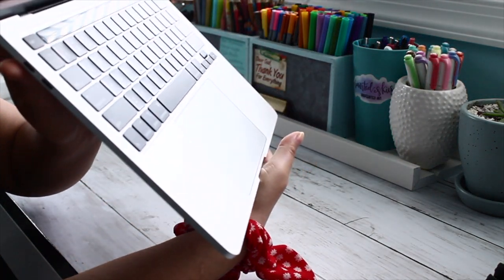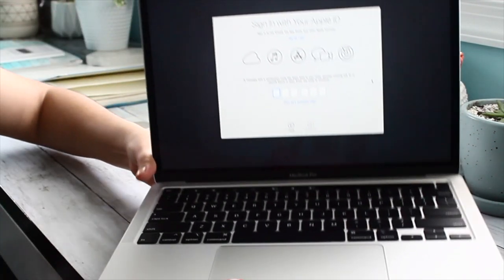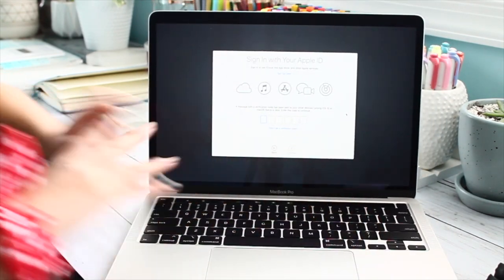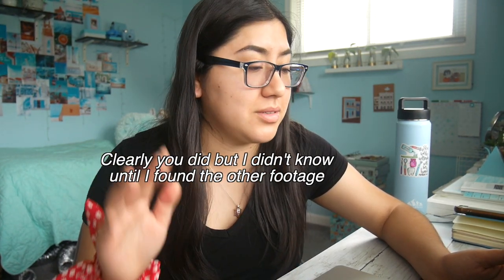I do have to say this keyboard is very different than the one I had for the MacBook Air. I guess because this is the magic keyboard — the keys are much thicker and not as light-feeling as the Air. I'm gonna let the computer set up by itself and get back when it's all done. I just realized I didn't record when I took the plastic off the Mac — you guys didn't even see the Apple logo coming up, but oh well, it is what it is.